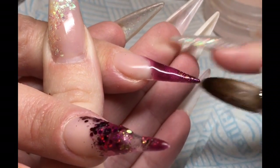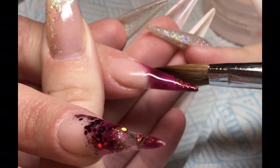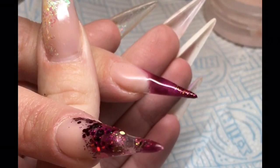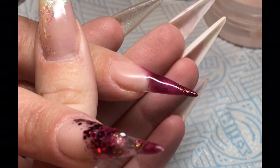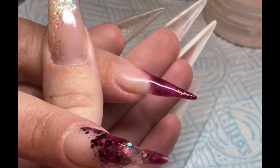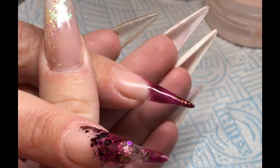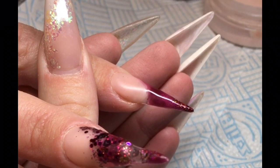I absolutely adore that glitter. I keep changing my mind on which is my favourite out of the stacker, but at this moment in time that one's my favourite, but it probably will change before the end of the video. So don't count on that one being my favourite still.